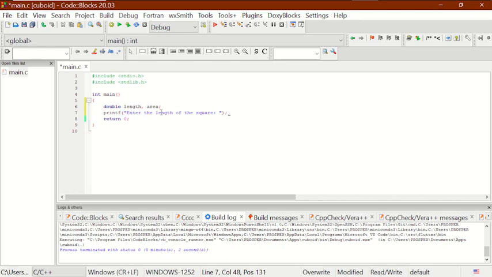Now we need to hold what the user is going to take in. So we use the scanf function.